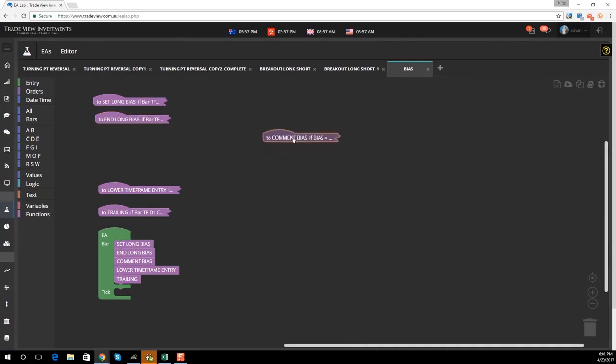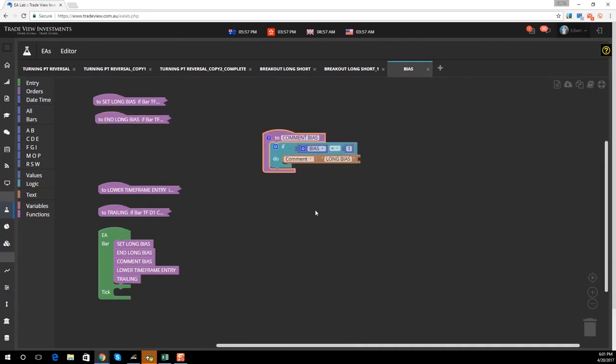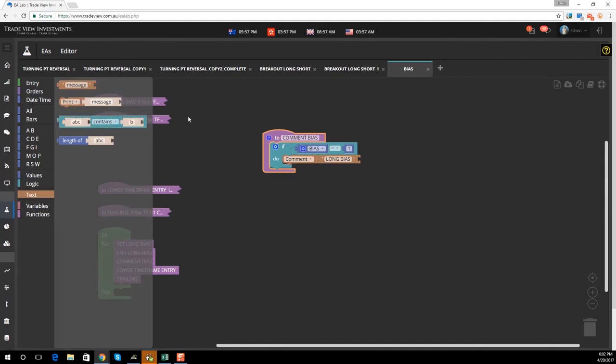Alright, so here's my comment function. I'll just call it comment bias. What I've said is, if the bias equals 1, so basically if we've switched it on, then I'm going to comment long bias. This comment block is in text. It looks like this.